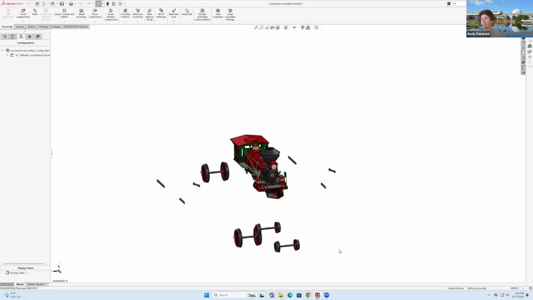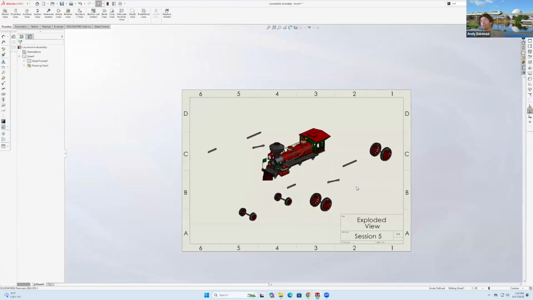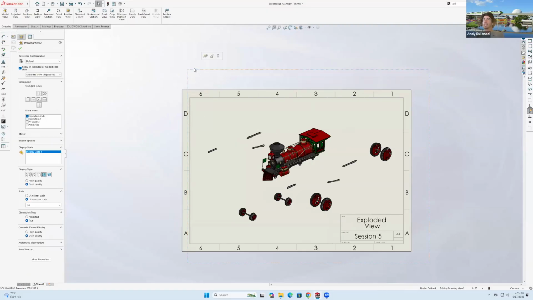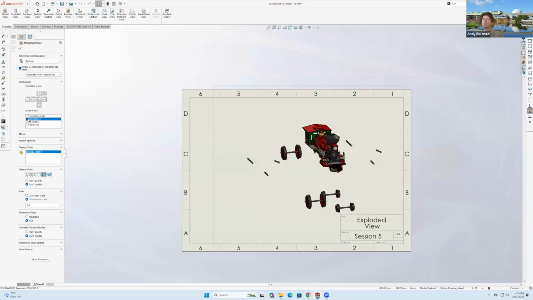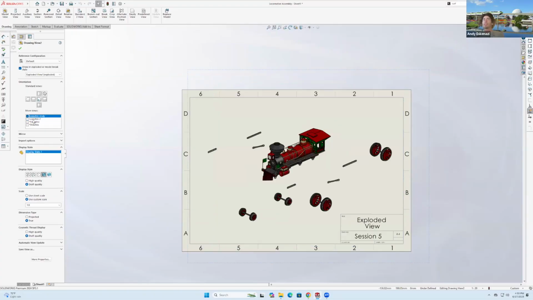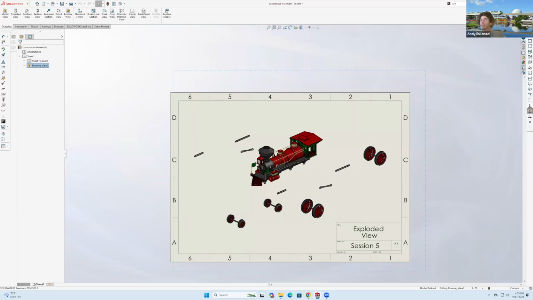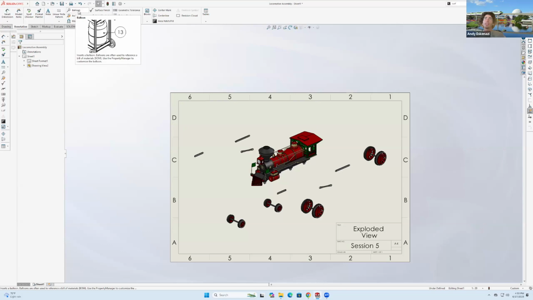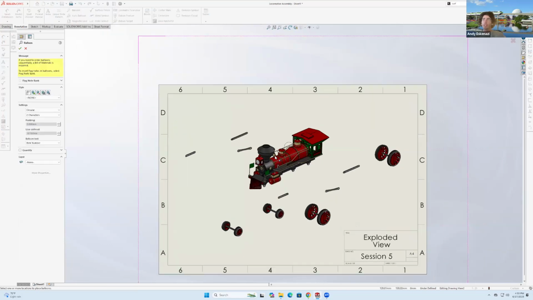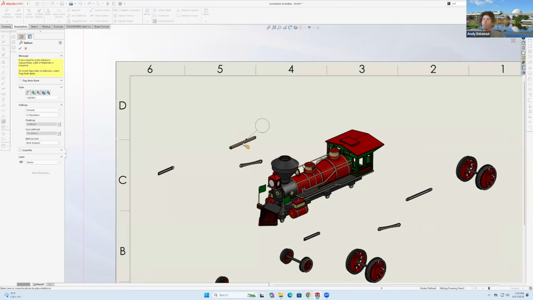You click on OK. And the reason why that's important is because if we go over to the drawing and you click in, like in here in the space, I can change the view. So that way it looks a little bit tidier. I'm going to use the first one that I created, and I'll save it like that. And then the very last step is once you reach this point, then you go over to annotation and then to balloon. And I'm going to start adding a balloon to all of these parts.